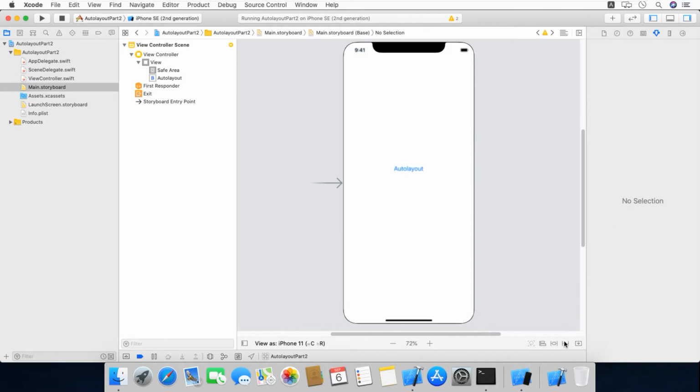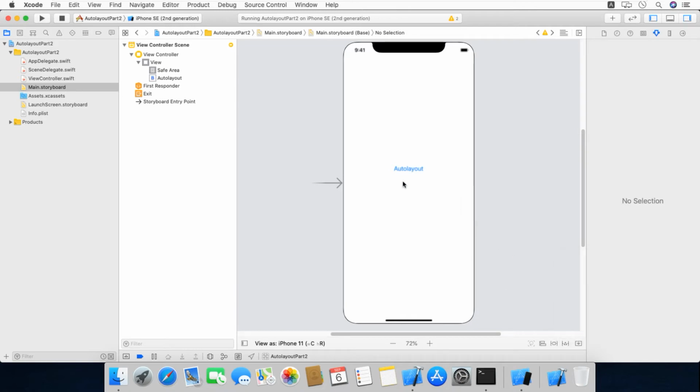And when we want to clear constraints for a particular button, we use clear constraints here. You can see selected view. If you want to remove all the constraints from the screen, you can use clear constraints here.